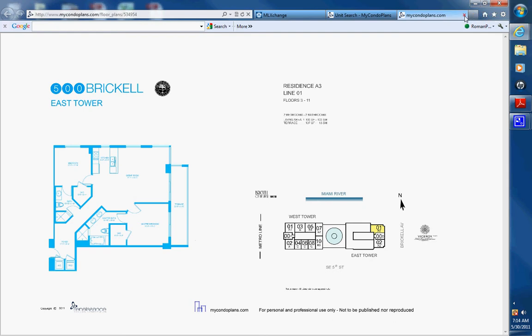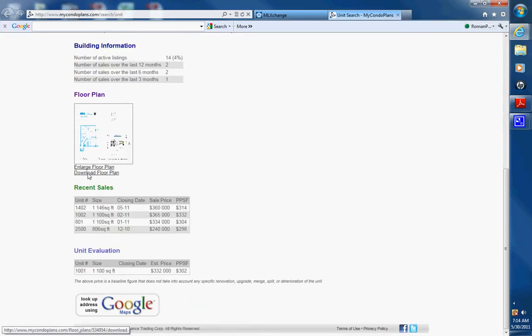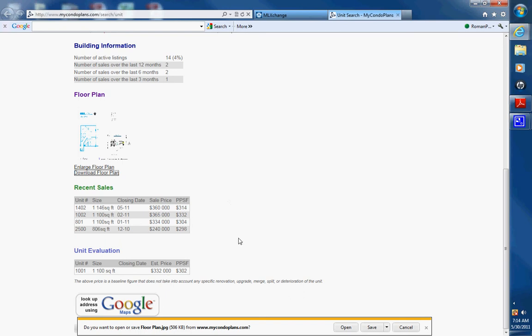For the floor plan, so then you would just download each one after that, save, and it starts downloading. Make sure that you put together one file with the cover page, which is the site plan, and then the 10 floor plans underneath. There should be one file for each.